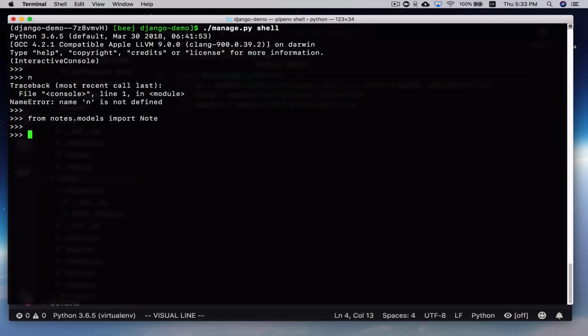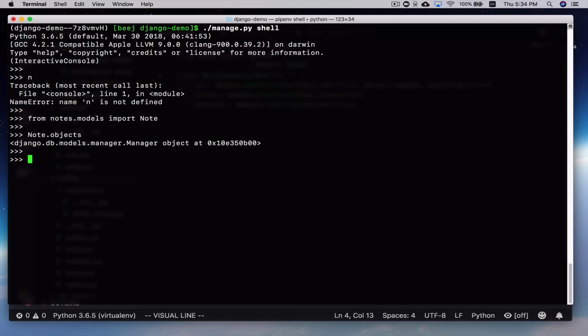So we have that. Now we already saw the .save method that was on instances of a note, but there's a class attribute on Note that's really useful. It's called objects. It's not a method, actually. It's an attribute on the class. And what this thing is, it's our window into the ORM.